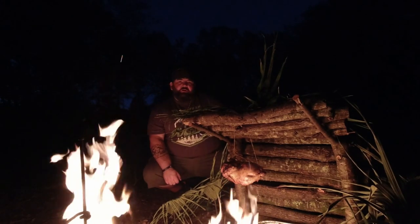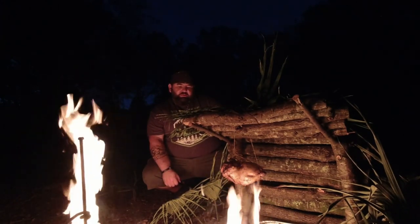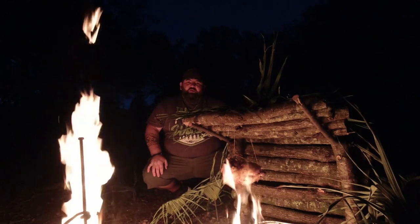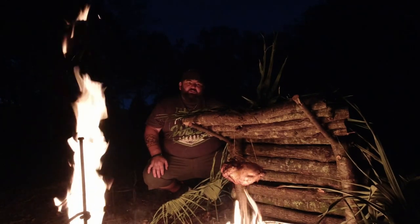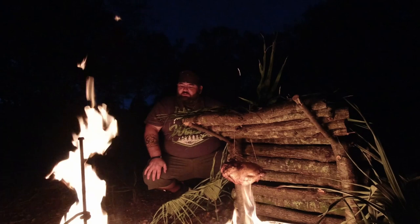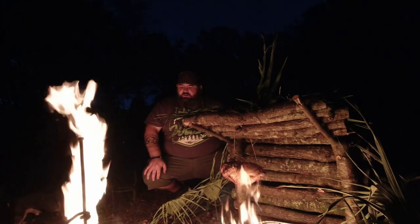Well, in all reality, this has taken a good bit longer than I thought it would take. I know I did kind of let my fire go out earlier and stuff like that, but it really did. It has taken a good bit longer. I should have made sides on this to hold the heat in a little bit better, but you know, that's just how it goes sometimes.